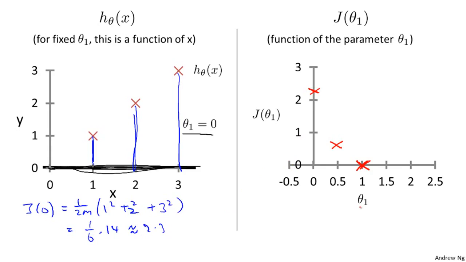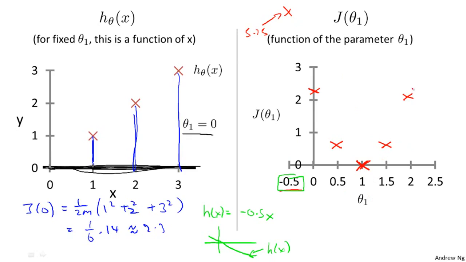And of course, we can keep on doing this for other values of theta 1. It turns out that you can have negative values of theta 1 as well. So if theta 1 is negative, say theta 1 is minus 0.5, then h of x would be equal to minus 0.5 times x, right? And so that corresponds to a hypothesis with a slope of negative 0.5. And you can actually keep on computing these errors. This turns out to be a really high error, something like 5.25 and so on. And for different values of theta 1, you can compute these things, right? And it turns out that you compute a range of values, you get something like that. And by computing the range of values, you can actually slowly trace out what this function, J of theta, looks like. And that's what J of theta is.